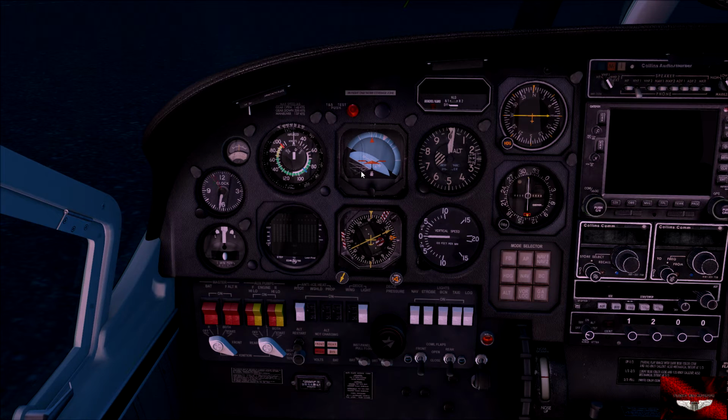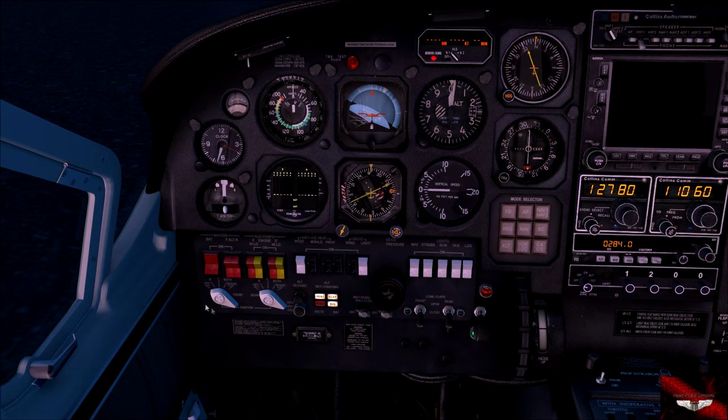It has a flight director function to use with the GPS over here. We'll get to that. Of course, your gyroscopic compass here. Distance measuring equipment. It's a Bendix King model. It can do both the NAV1 and NAV2 setting. And I'm going to go ahead and turn on the battery so you can see what that looks like.